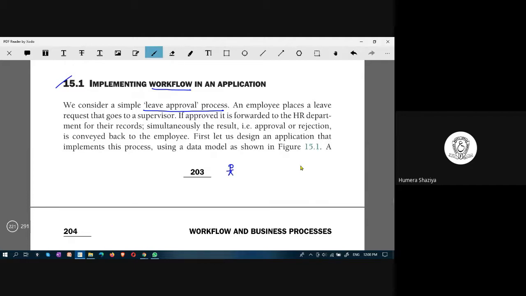If an employee places a leave request to supervisor, the supervisor forwards it to the HR department.